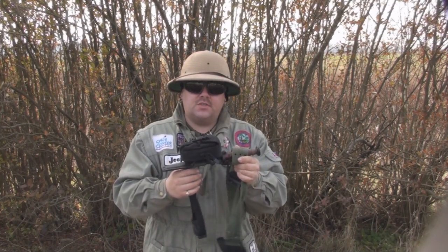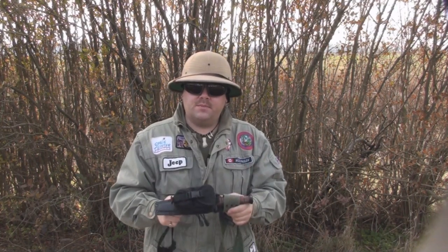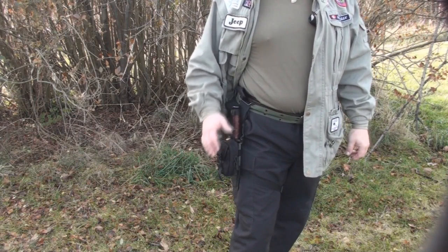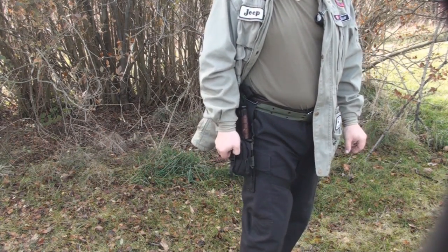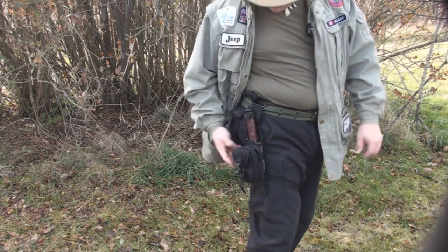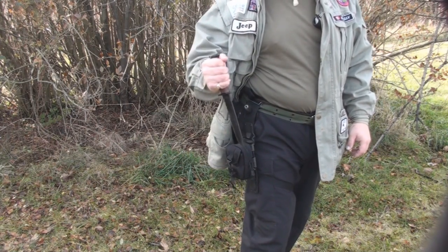Now I'll put this on so you can kind of see what this looks like on my leg, and that's it, the project is pretty much completed. So you can see when this is on my hip that it happens to be at just the right height that I can get in here. I can unzip this pocket, I can pull anything out that's in it. I can get at the front pocket as well, snap that up, get anything that's in it, put it back together. And of course, if I need my knife, I can get at that, no problem too.